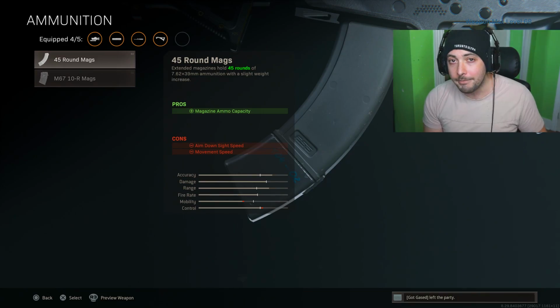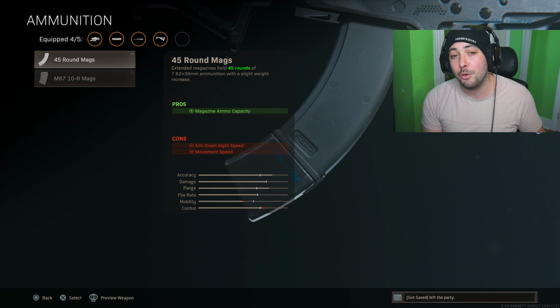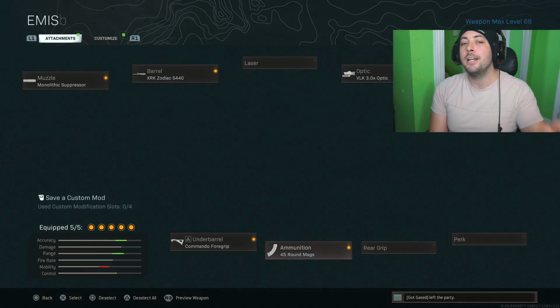Now, the ammunition is obviously going to be the 45 round mags. You don't want to run anything else. Now, you're losing ADS speed again and movement speed, but it's Warzone. You don't have to worry about ADS too much like you have to in multiplayer, so that's nice to have.